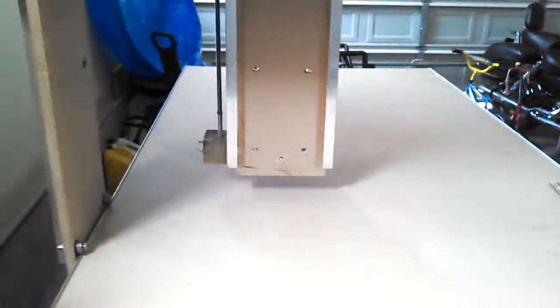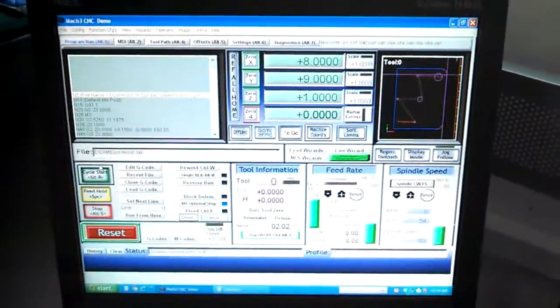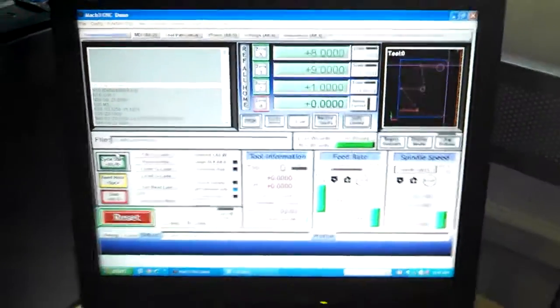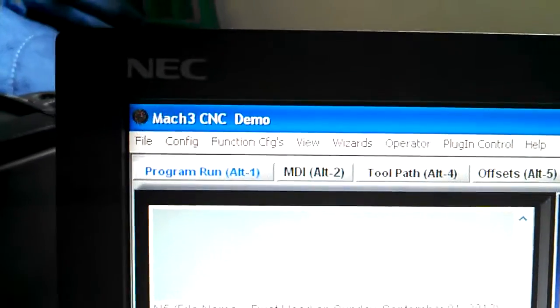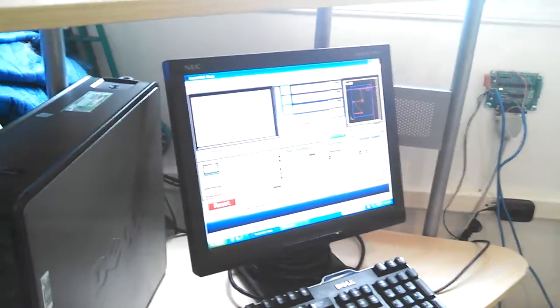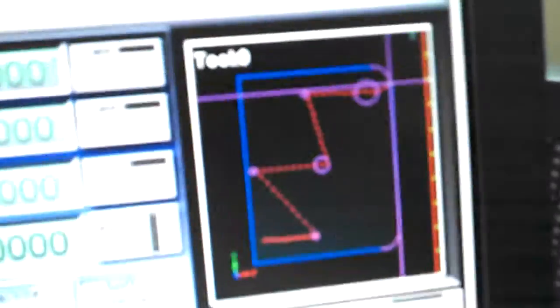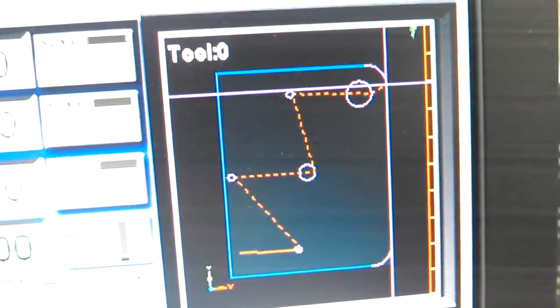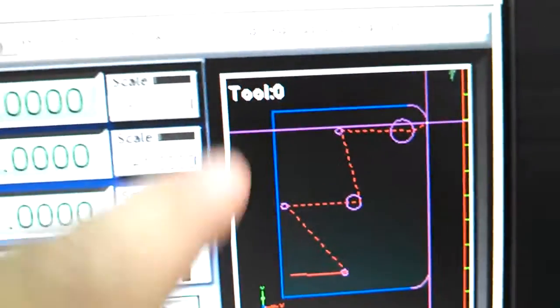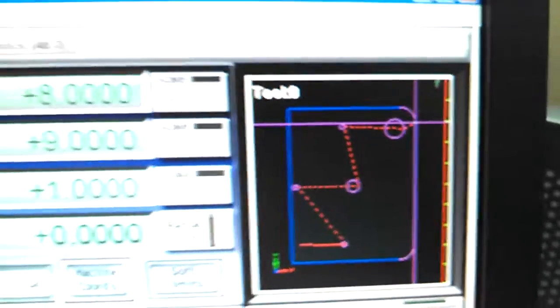Anyhow, I just finished its cut. I think that took a couple of minutes. I'm using the Mach3 software, which is pretty much what everyone uses. This is the trial version, or the demo version currently. I will have to upgrade that because it will only run 50 lines of CNC right now. This dust hood is less than that. It's only 18 lines because it's only, what, five holes, and then the outer profile. So that's only 18 lines of code. So it doesn't take very long, and it's also not very complex code. So this can run it in demo mode. I'll have to upgrade it for anything better.